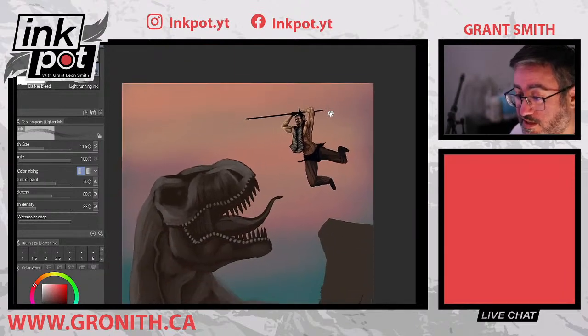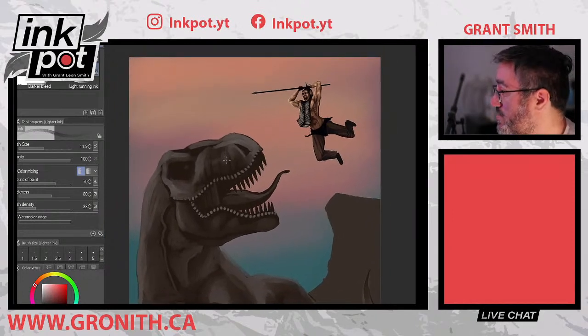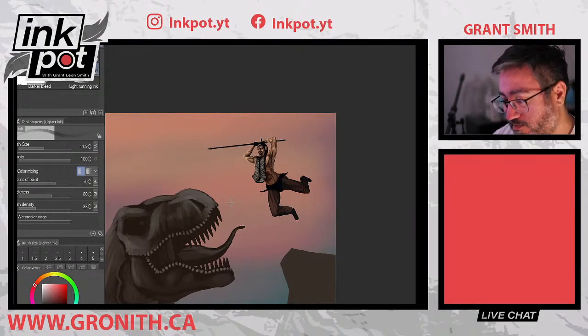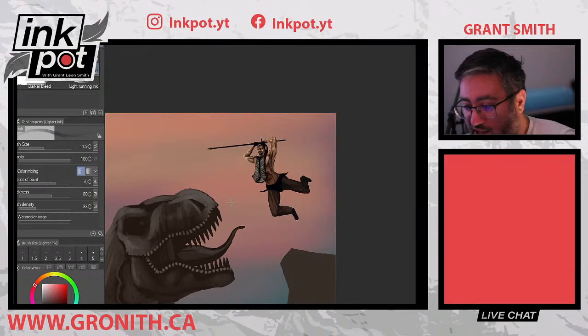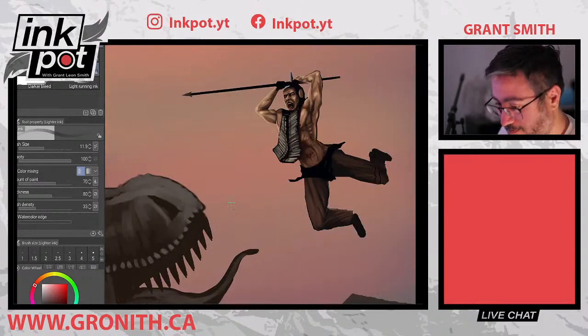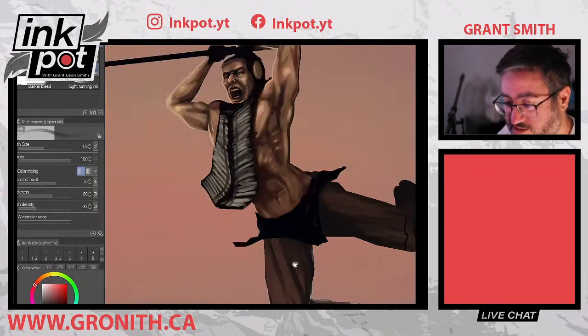Okay, so I'm liking the way he's looking now. I'm just checking it on my second monitor here, because like I said before, this Yiynova drawing tablet monitor doesn't have the best color in the world, that's for sure. Right now I'm getting lots of interference on this cable from something else. Maybe if I turn that off. It's very annoying and hard to get rid of. Eventually I'll switch out this monitor, but it's not cheap to change these.